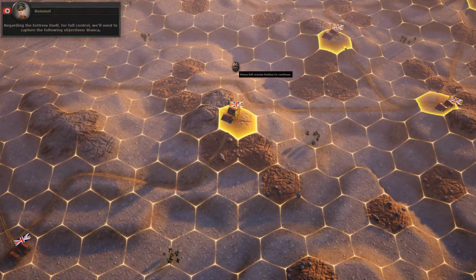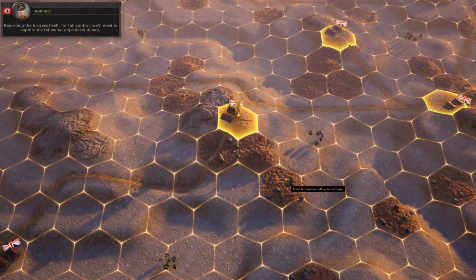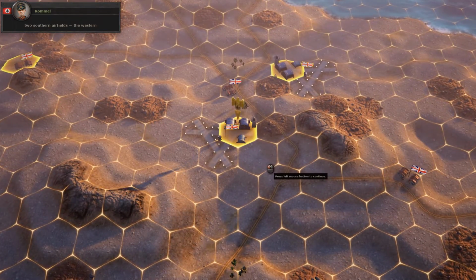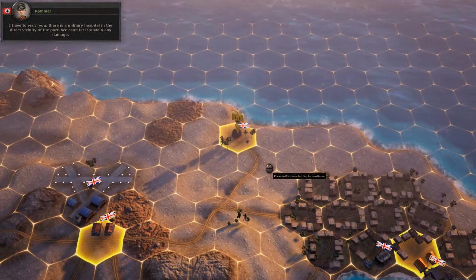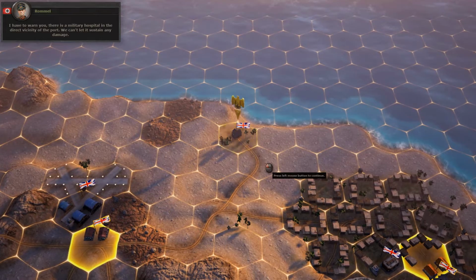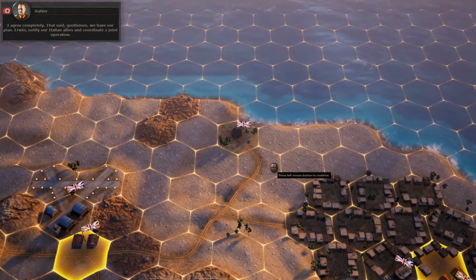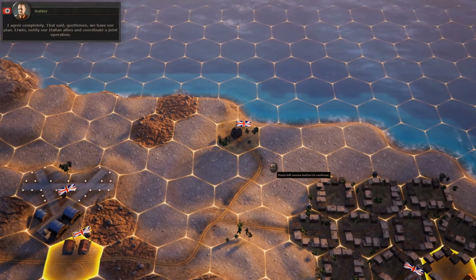Regarding the fortress itself, for full control we'll need to capture the following objectives. Bianca, Fort Pilastrino, Fort Salaro, and Fort Ariente. 2 southern airfields, the western and the eastern one, and finally, the port of Tobruk. I have to warn you, there is a military hospital in the direct vicinity of the port. We can't let it sustain any damage. I agree completely. That said, gentlemen, we have our plan. Irvin, notify our Italian allies and coordinate a joint operation.